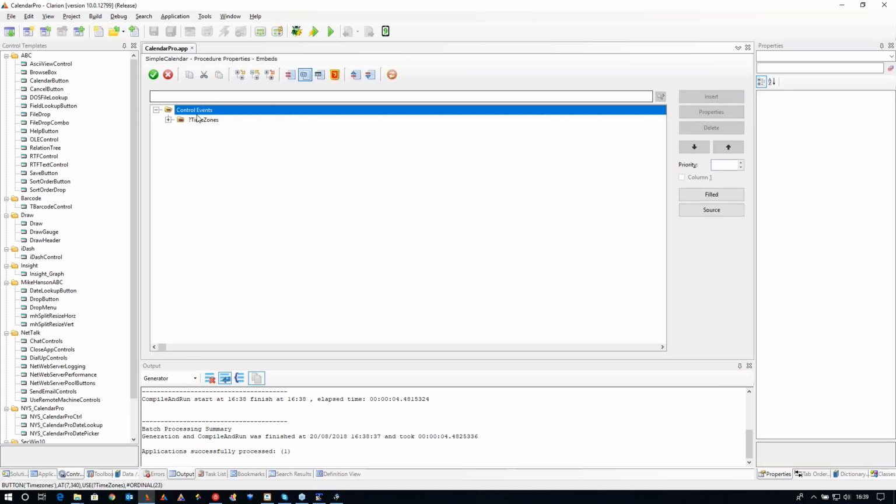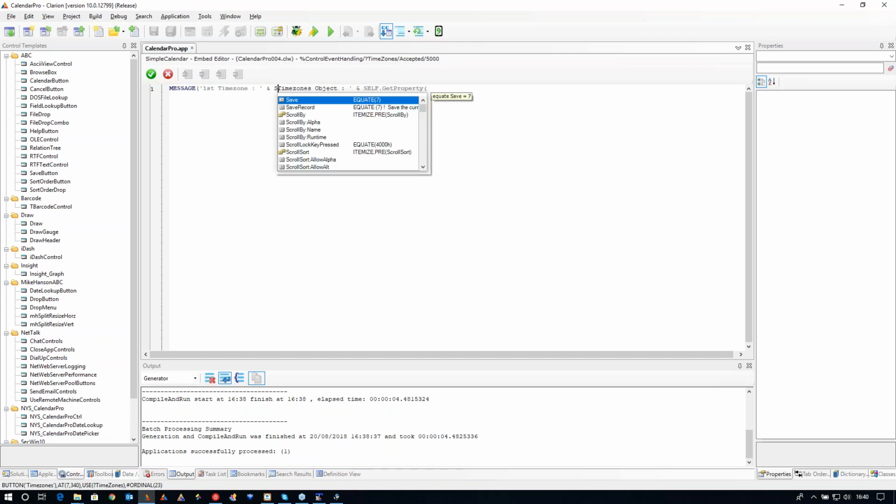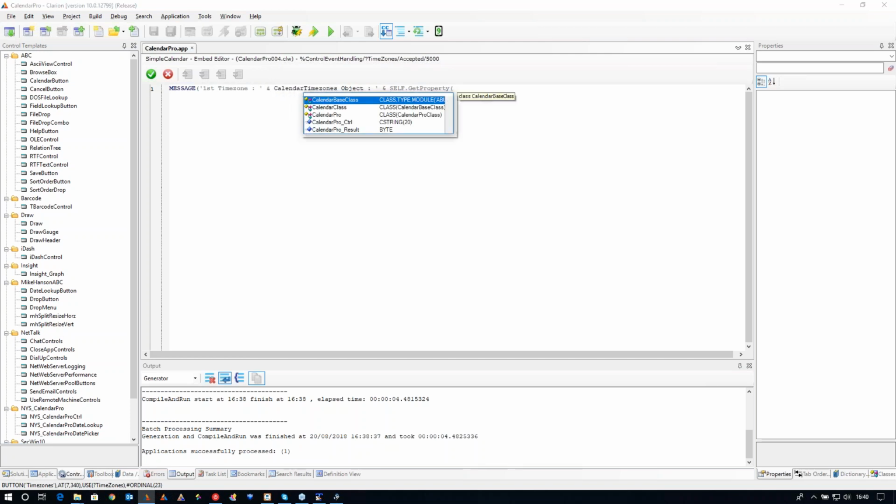Okay, so no, not cell, sorry. Calendar Pro, get property. Now this will bring me just the actual raw object back. And then we'll put this, that will do for now. We'll put that back in a second. So that's our message.